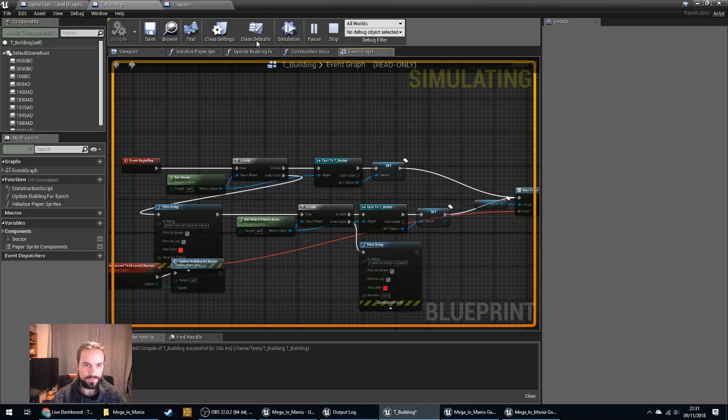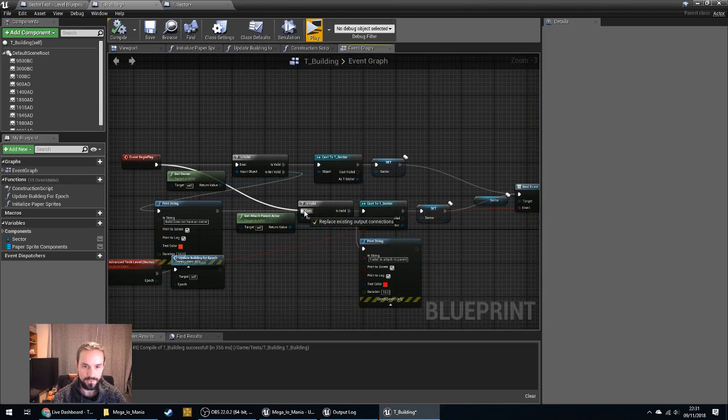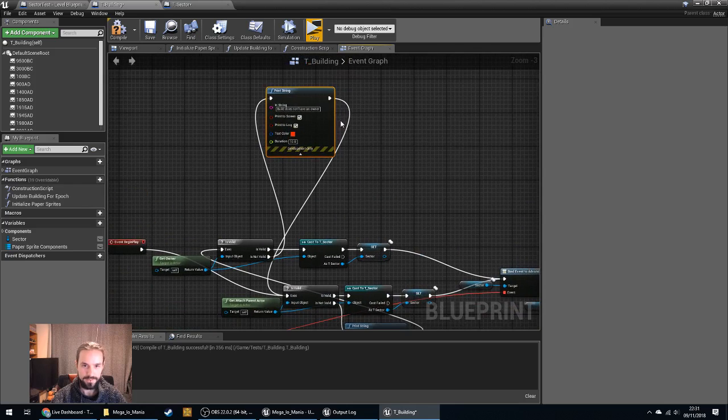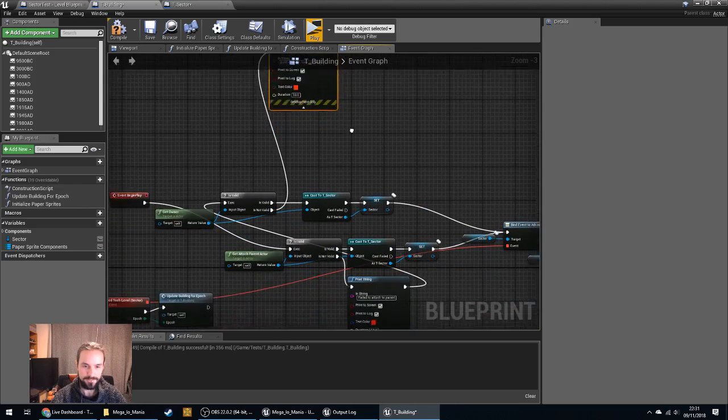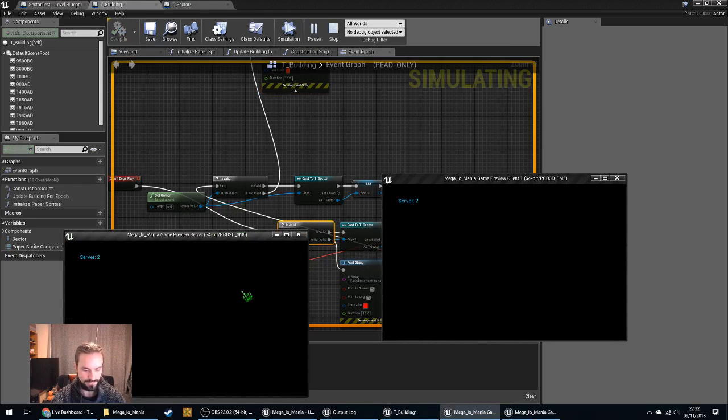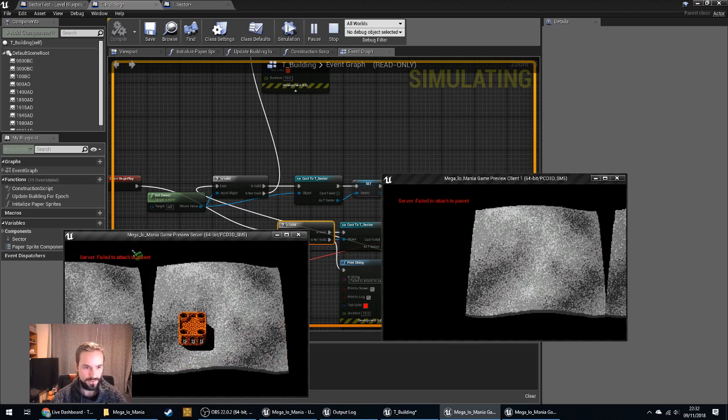So I'm just going to wire this up the other way around. Go straight into there. On the is not valid for the parent actor, we'll come back over there and do what we did before, except we won't go into that bit. And we'll just see if that produces any more errors. So spawn 2 sectors, possess them, spawn a castle. So we do have an error show up here. And the server is saying failed to attach the parent. Okay, so that does make some sense. That's kind of what I remember seeing.